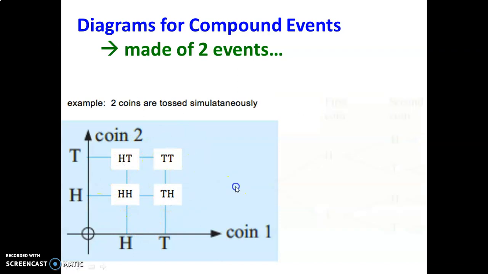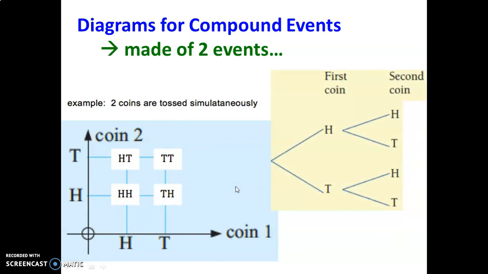Another way to represent all the possible outcomes is using what's called a tree diagram, and we've seen these as well, but a tree diagram represents one event after another after another. So here we have 2 events, tossing a coin and then tossing a second coin. So when you toss the first coin, it can be heads or tails, and then you toss the second coin, and now you go from, hey, if it was a head on the first coin, now we can get a head or tail on the second coin, or it was a tail on the first coin, now we have a head or tail on the second coin.